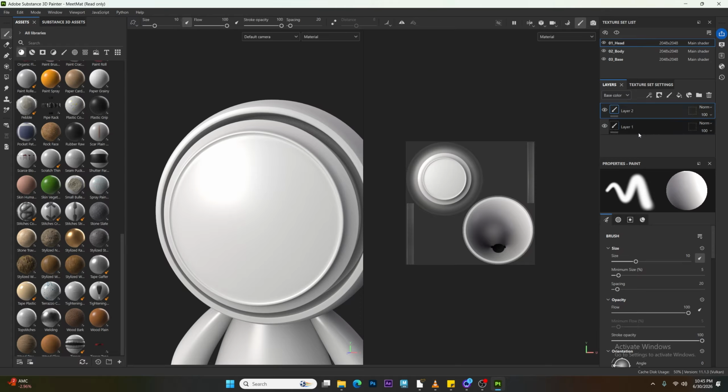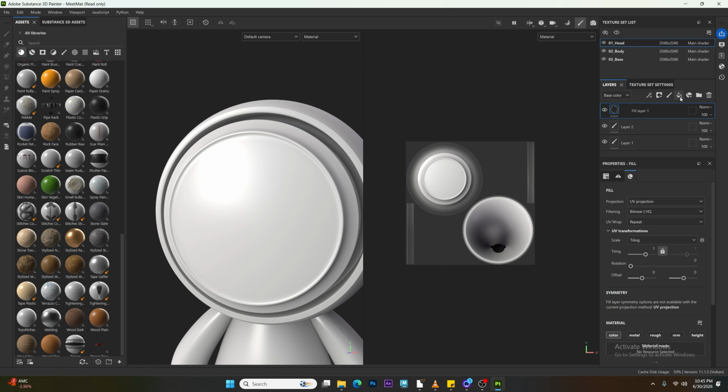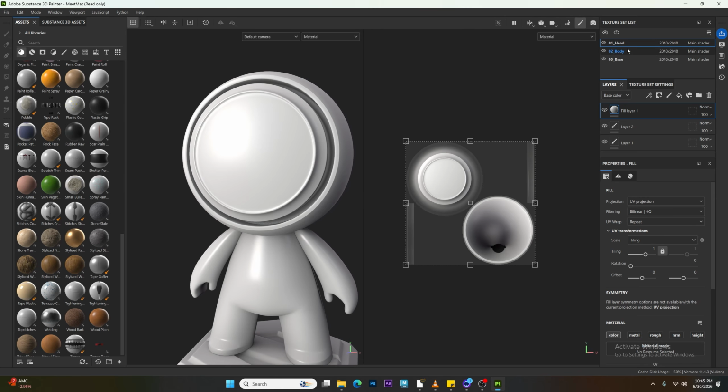And this is the paint layer. Yeah, you can just click on paint and start painting. No, we don't do paint. We can't create textures just by painting, but it will come in handy. And the fourth one is the fill layer. Just click on it, and a new layer comes in. The color is white. It just fills everything in the head.